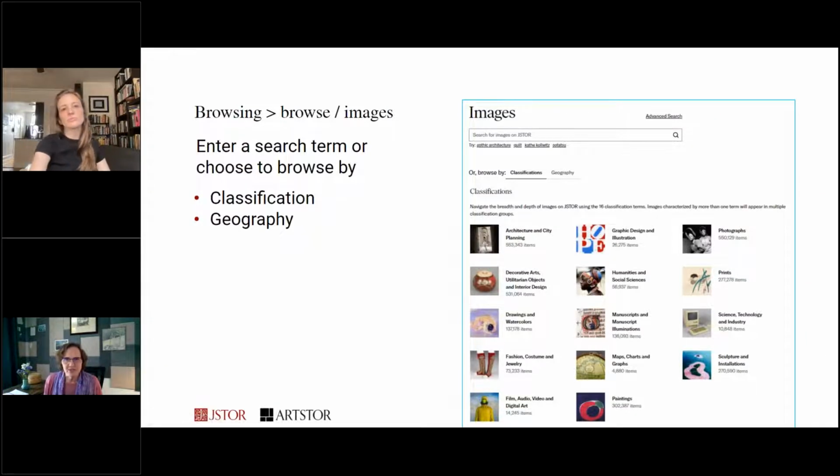Now, let's turn to browsing. Another goal has been to make the platform intuitive for students. We wanted to make it so that faculty and librarians can send students to use the same platform for their text research and their image research work. We learned from Artstor that students without basic foundations in art history really struggle to discover content. This dedicated image browse page allows you to explore either by entering a search term or not entering a search term, and narrow by classification or by geography. And Peter will explain more about some additions to this functionality that we're planning for later.